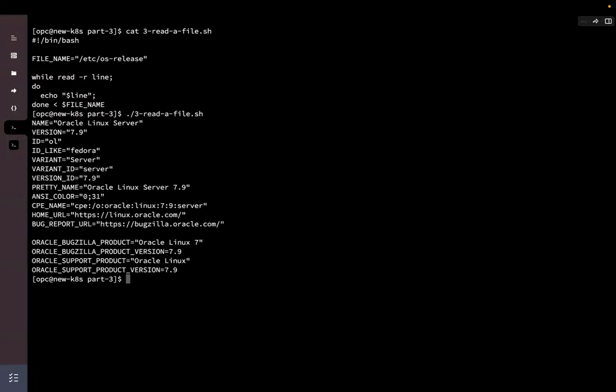Read a file.sh, you will see no difference. So you can see actually it read the first line, it printed echo, and then it prints the second line, and it prints the third line, and it prints the fourth line, fifth line, and till it reaches the last line, it prints every content and the while loop came out of it. But how we can confirm whether exactly it printed line by line? We will do small changes here.